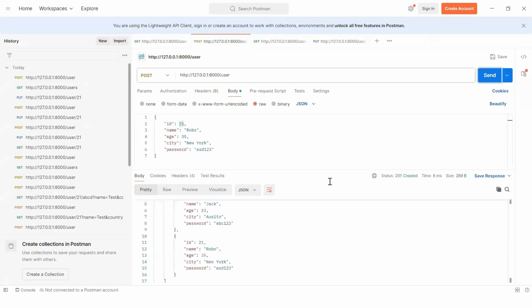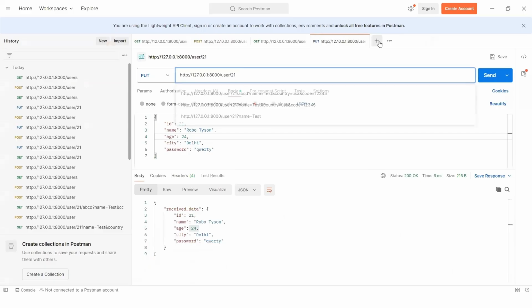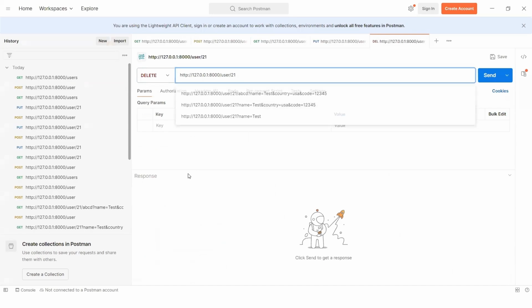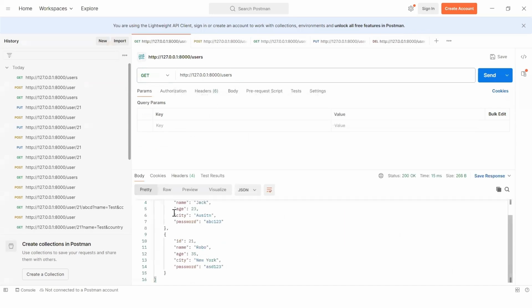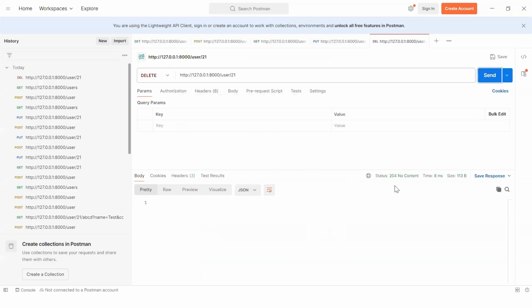Now let's go back to our Postman. Add the user. I added the user. Now if I get the user, I will be getting two users. Great. Now if I go here, let's copy this URL and open a new tab. And here you can say delete and pass the ID. So we have two users, one having one ID and another one is 21. So let's first try to delete 21. We deleted, you see 204, no content, which means it got deleted.